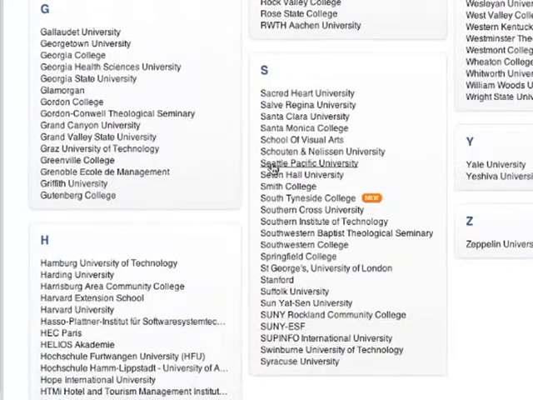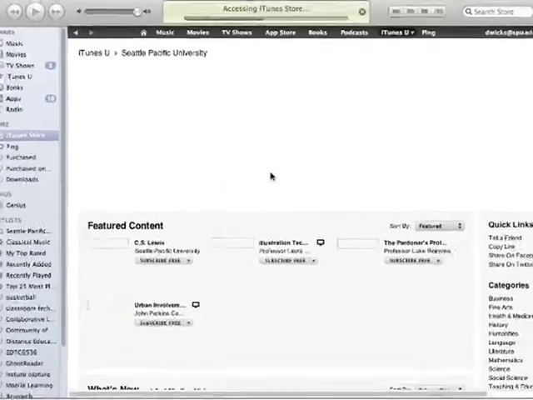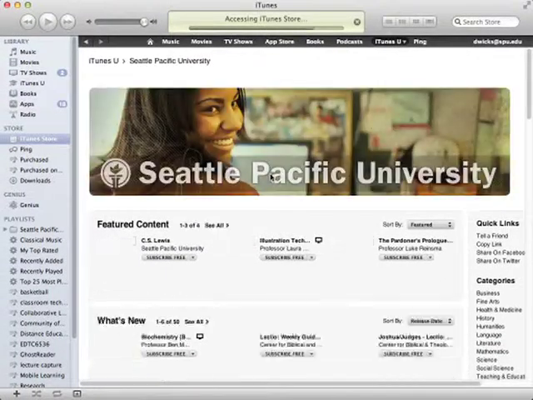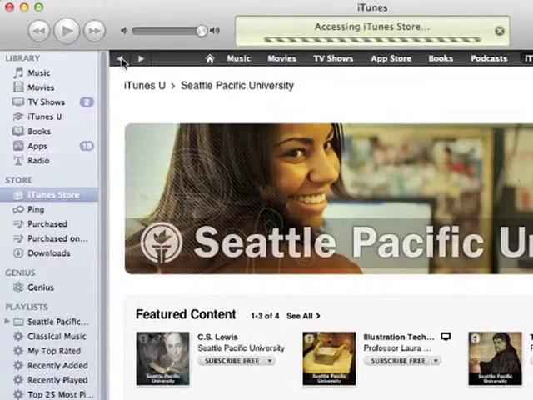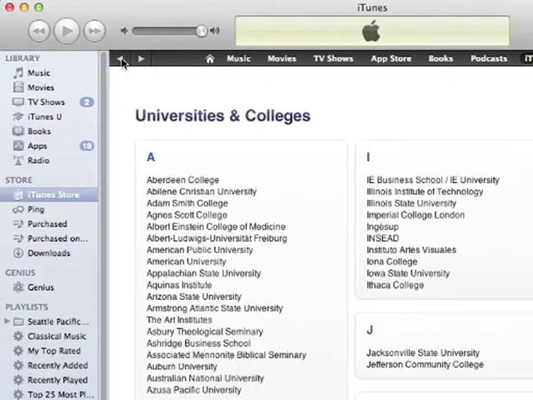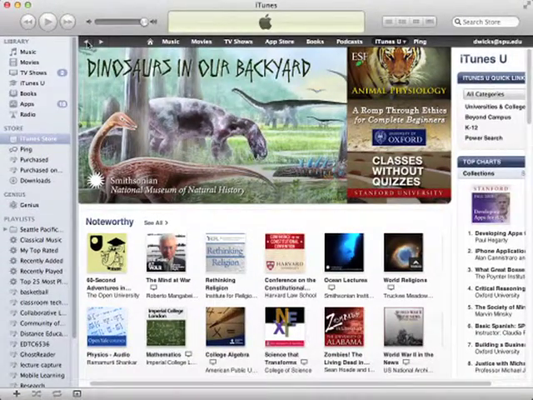Right here, Seattle Pacific University, and clicking that link would take us to Seattle Pacific University site. I'm going to show you a different way to get to SPU's content in a minute, but let's go back now. I'm just going to click the back button again to get back to the home page once again. So I'm clicking it a couple of times to get there.